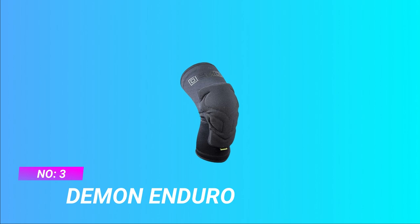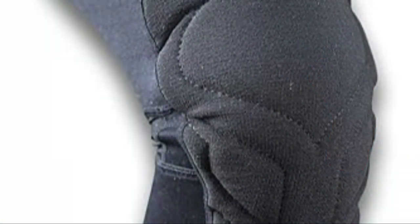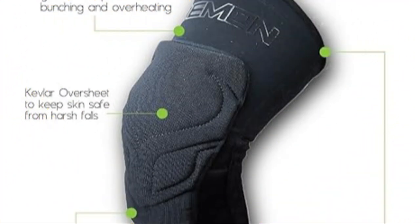Number 3, Demon Enduro, Enduro Knee Pads. Sizes run small, order next size up if your measurements are close. Demon Enduro Mountain Bike Knee Pads, Vertical Bar BMX Knee Guards, Vertical Bar Snowboard Knee Pads, Ultralight Edition comes as a pair. The new Demon Enduro knee pads are quality, breathable and slim.